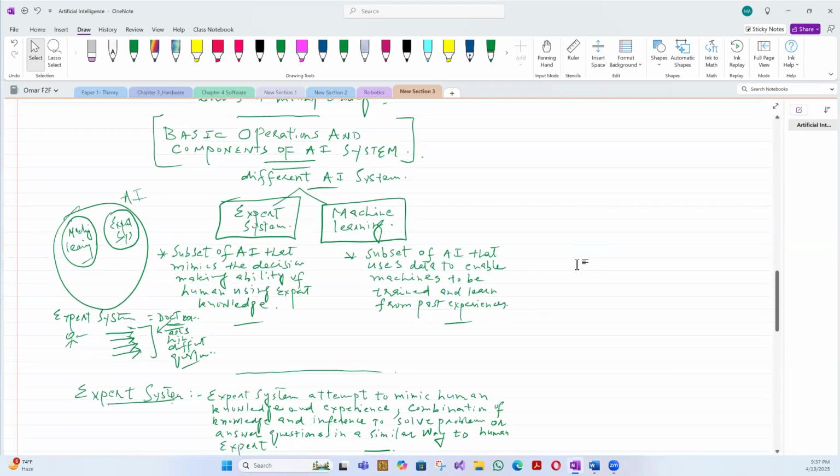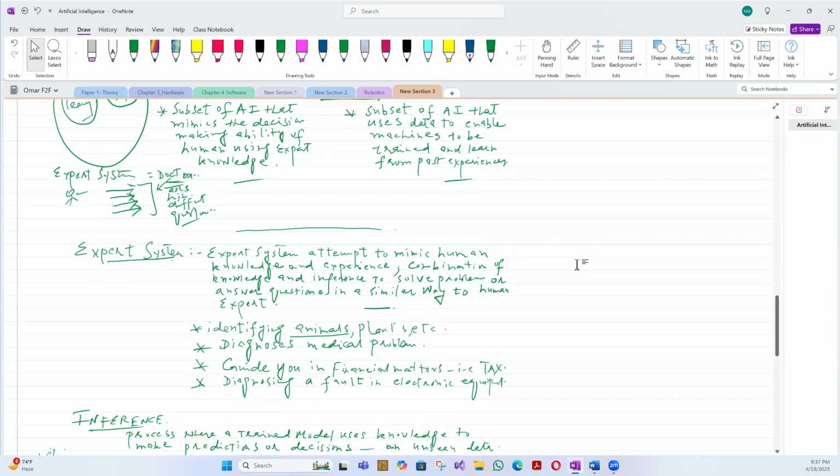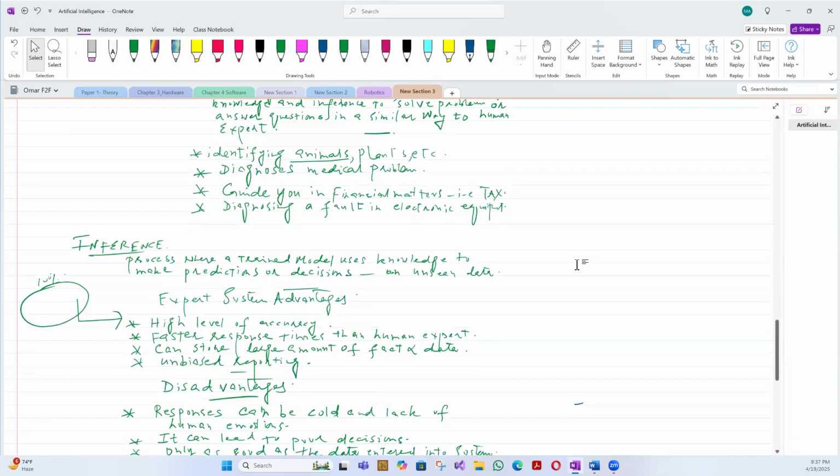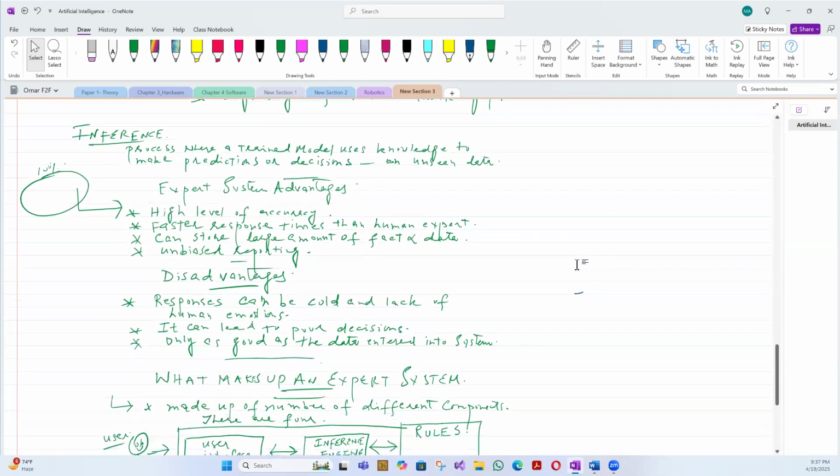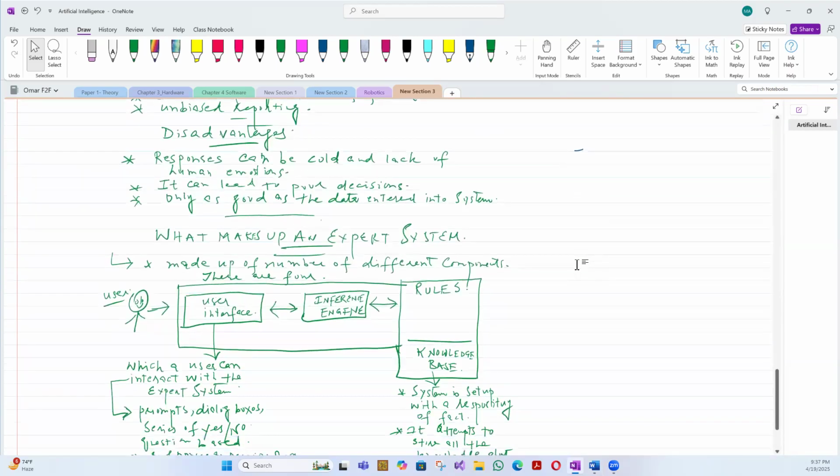right? Now we know machine learning and expert system both are subsets of AI, but they perform differently, right? Then I told you about the expert system, its advantages and its disadvantages. Then we hit the main components of the expert system.